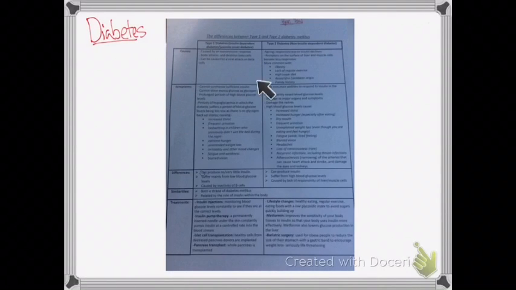So type 1, you suffer mainly from low blood glucose levels. You might be thinking, why is that? If you can't produce insulin, surely you have high blood glucose. Well, that is because insulin converts glucose to glycogen. So if you can't produce insulin, and you use up all your blood glucose, you do not have any backup stores in glycogen. So you don't have any glycogen.